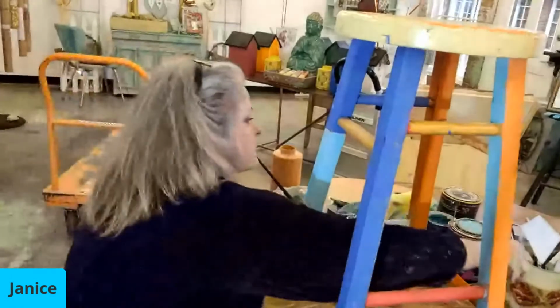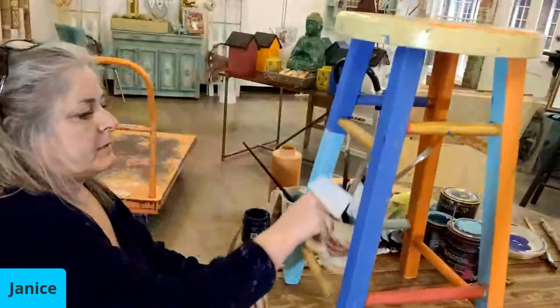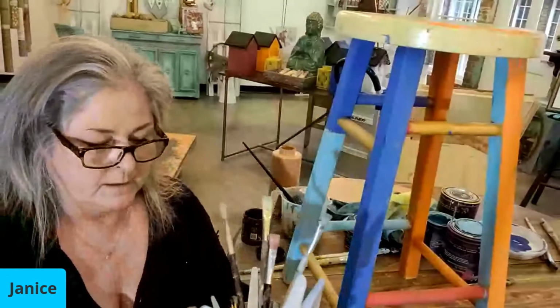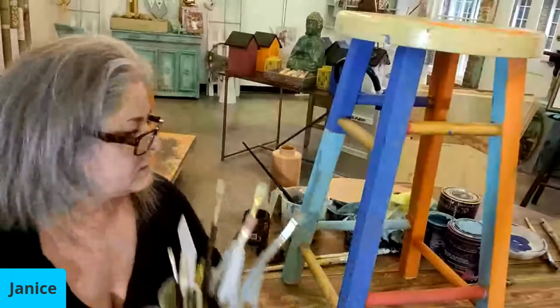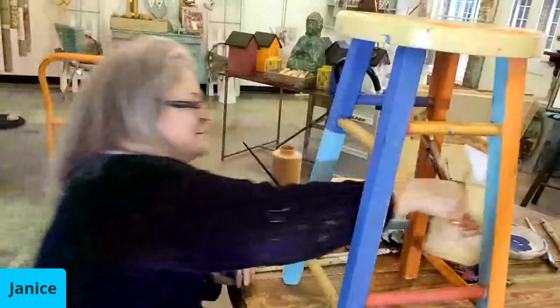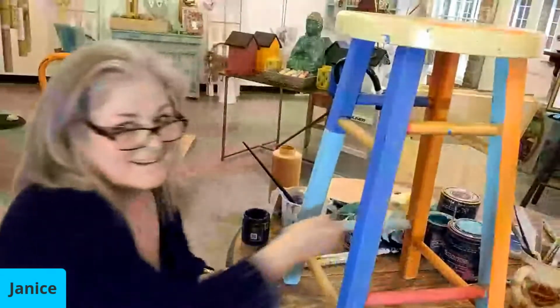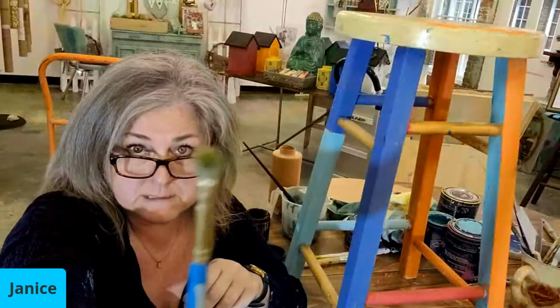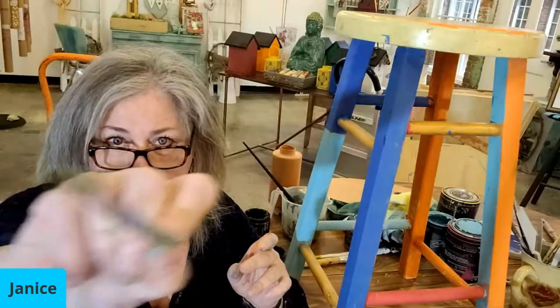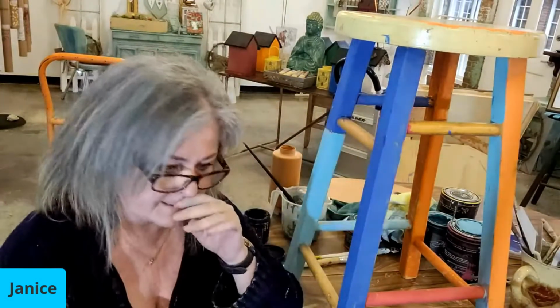What kind of brush? It almost looks like it's a Sharpie. I'm going to figure out what brush to use. This one looks good. I will never have a space big enough to paint ever. This one is really small. It's kind of puffy on the end. See how round that is?